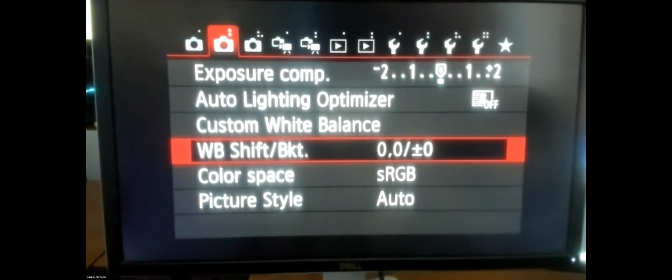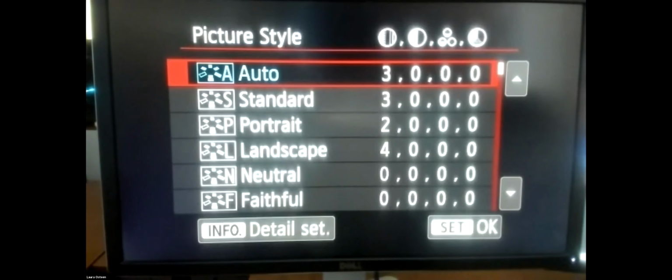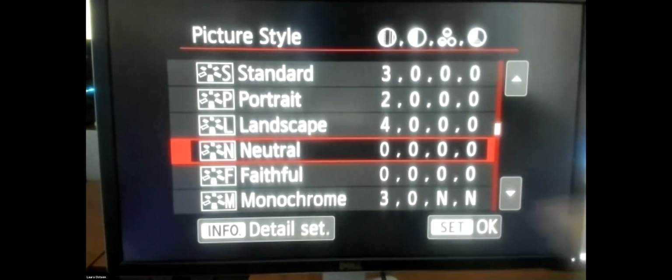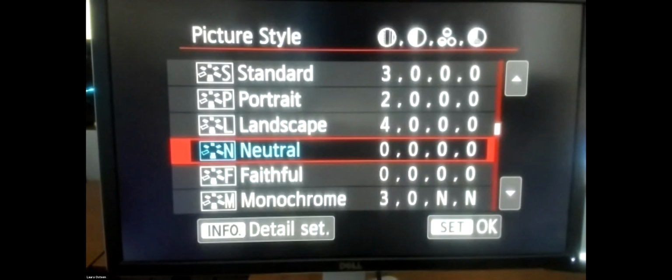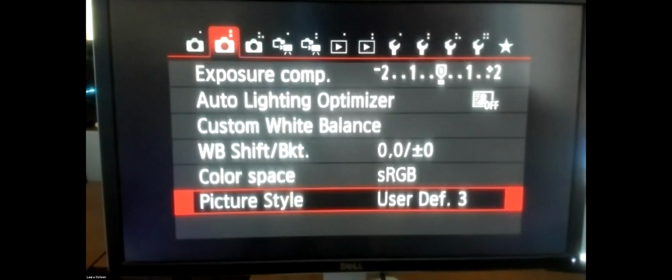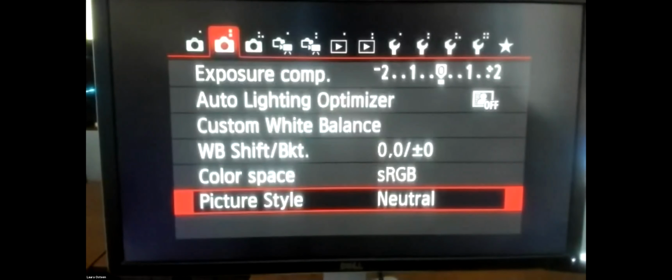Now, other things you want to make sure you're looking at. This picture style is currently set to auto. This is how it's recording your footage color correction wise. For everything in this class and footage wise into the future, you want to make sure it's this neutral right here. So it'll say neutral here. Pretty much that's shooting in flat. Or you can come down here and use this user-defined 3, which is also called Cine style. All of the cameras should have it, but if they don't, you can use this neutral right here.